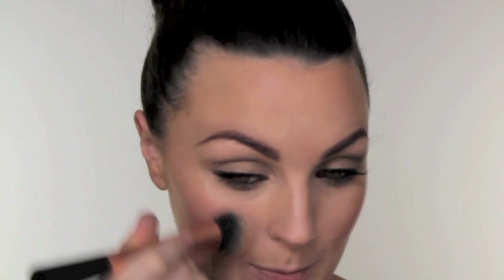I'm then going to take a little bit of Lies from Illamasqua. I'm going to use the same brush again. And I'm going to pop this on the top of my cheekbones. And this is going to give me a lovely, lovely sheen. And make me look young. This is so glossy, this product, you hardly need any of it.